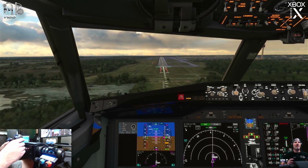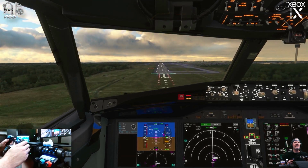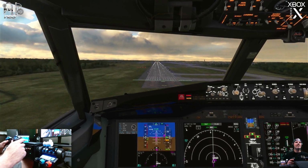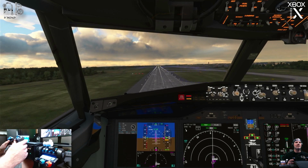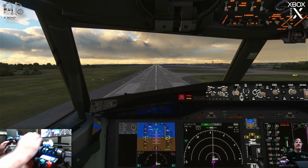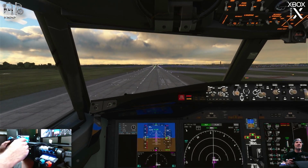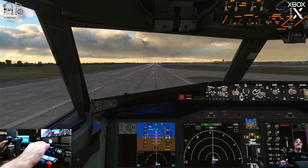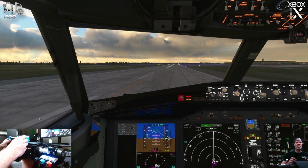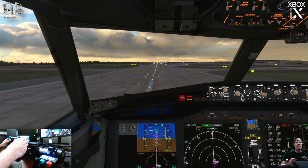Disengage auto thrust. I'll just pull that back just a little bit. This is going to be a little bit rough. 100. Yes, I know I was nosediving to the runway. 50. 40, 30, 20. It'll be off to the side just a little bit. 10. Touchdown. It's a bit heavy and we were a wee bit off to the side as that wind blew us just a little bit. The two are in reverse.